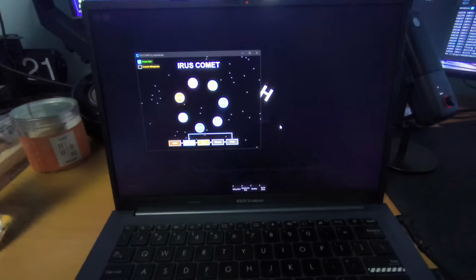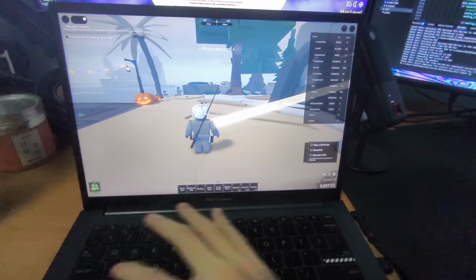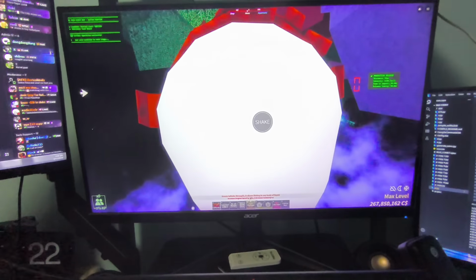Okay, I have the fish open right now. I'm going to turn on my FPS by Shift F5. As you can see, my FPS is like 5 FPS, 10 FPS, 12 FPS, the background macro is still running fine. Like legit, I don't see why you have so many issues, man.